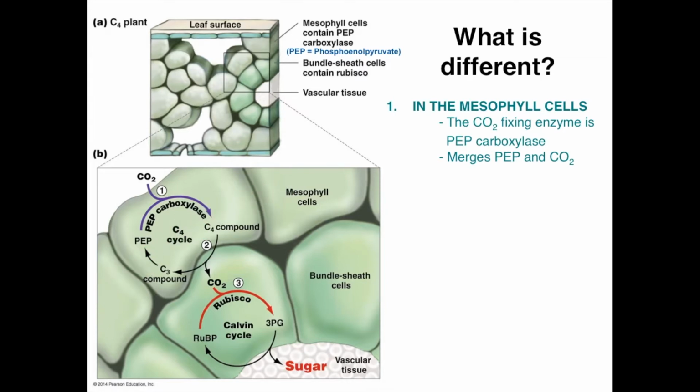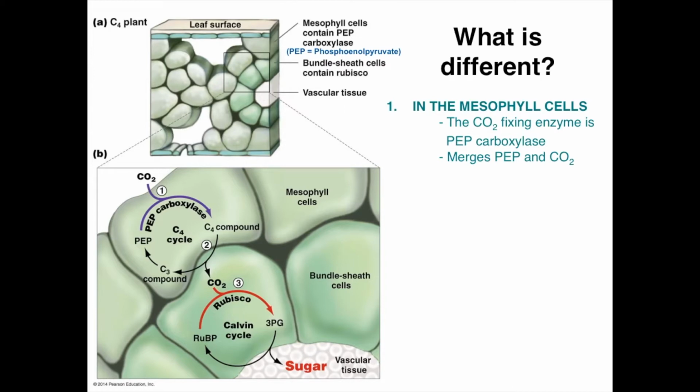It's also really important to note that PEP carboxylase is very different from Rubisco in that it does not have an affinity for oxygen. So I guess the key feature here is that PEP carboxylase will always want to fix CO2. Therefore, in this very first step, it is super efficient, way more efficient than Rubisco could be, because Rubisco might want to also fix oxygen. Well, here we've eliminated that, and PEP carboxylase only wants to fix CO2.